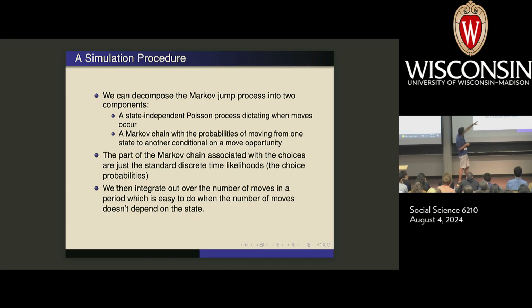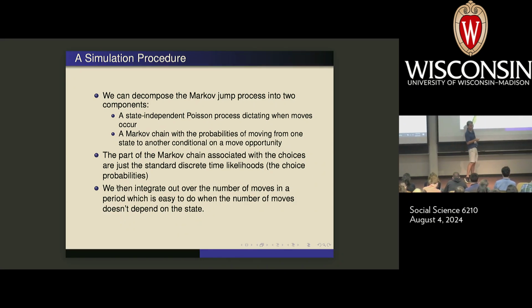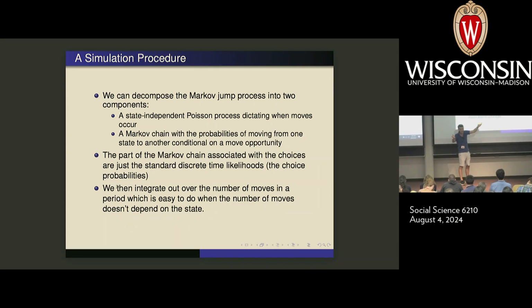Once you do that, it works out quite nicely because now we know when you've moved. We've integrated out, so we know how to calculate that probability. That's really, in some sense, what the matrix exponential is doing. I've just done it by hand so that I understand what's actually happening as opposed to that matrix exponential thing. Okay?